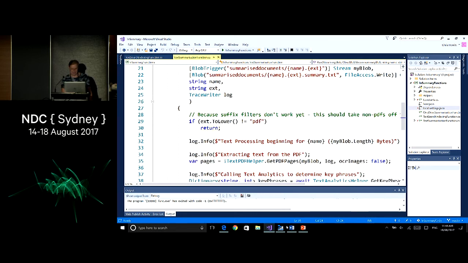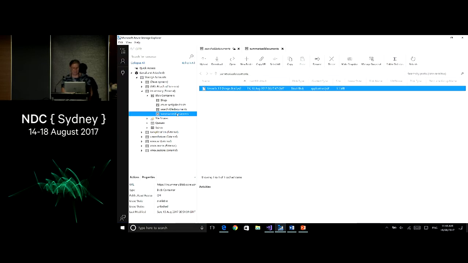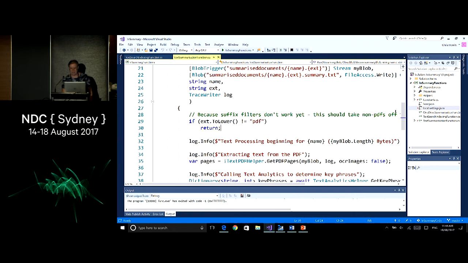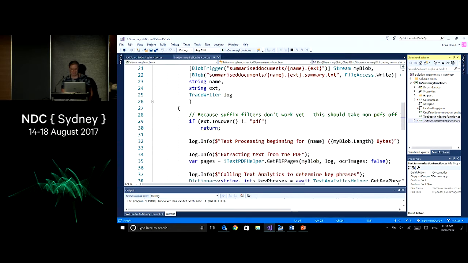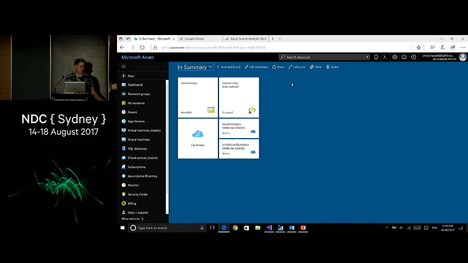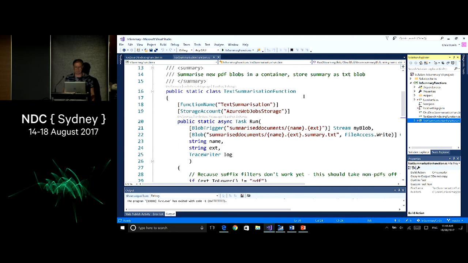What this does is it operates on the documents that are in the summarized documents container. There's one document already there. Hopefully it's not too old because it's got to do with logs. It actually knows to trigger the blob trigger from the logs in the blob store. So if it doesn't work, I'll upload another one. And what we can do now is run this. Only one of these functions is working. The second function, I hope, is actually not built. I'm only building one of the functions. Also, this function app is turned off because otherwise it would have just processed those files. So let's run it and see what it does. Hopefully it does something.